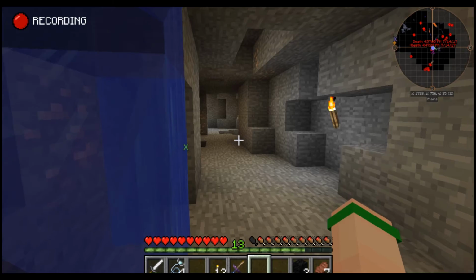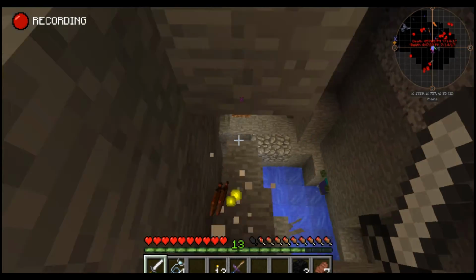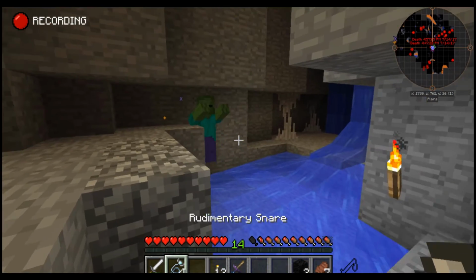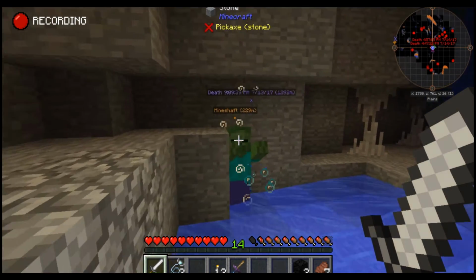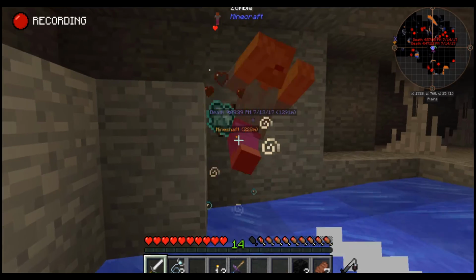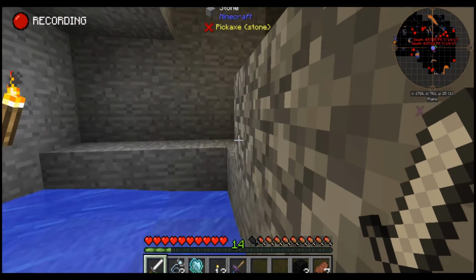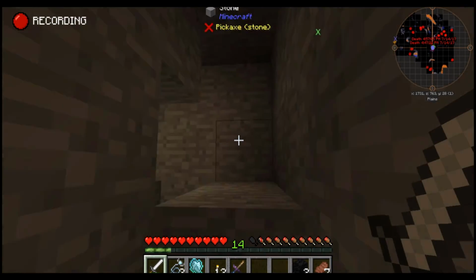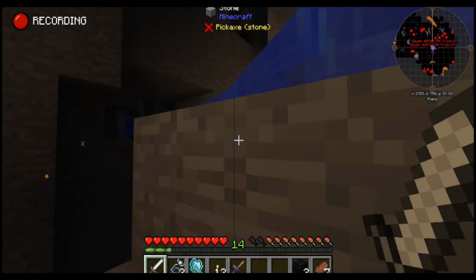Let's see. Okay, so we got that guy. Let's come down here. And we'll go... There we go. So when white particles are on, we can hit him. And we'll get the demonic will. There we go. We got it. First try. We're gonna get rid of this, guys. Don't worry. We're gonna be like pros at this by the time we actually don't need any more demonic wills.